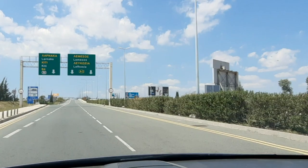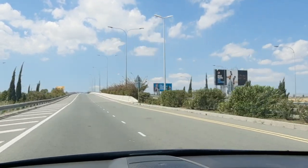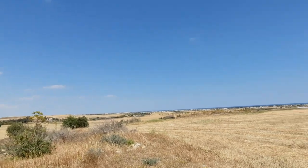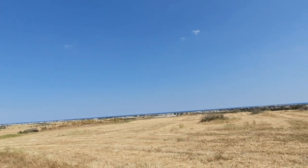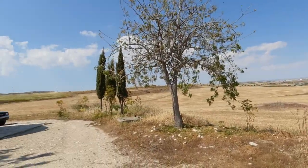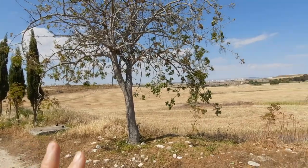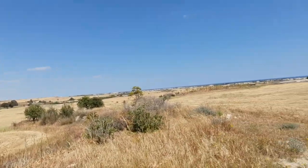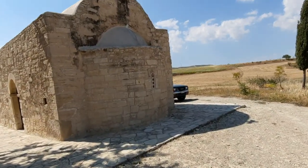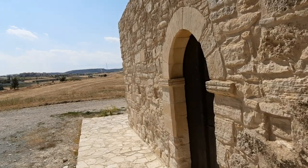This is the main highway — actually this is the beginning of the highway that will take you all the way down to Ayia Napa. Right guys, we're on the outskirts of Kitty and we're looking for the dam. We've just come across this quaint little church — I'll show you it in a minute. I'm just showing you the landscape, it's beautiful. We just spotted it on the top of this hill, so I thought we'd drive to it and see if we can locate the dam.